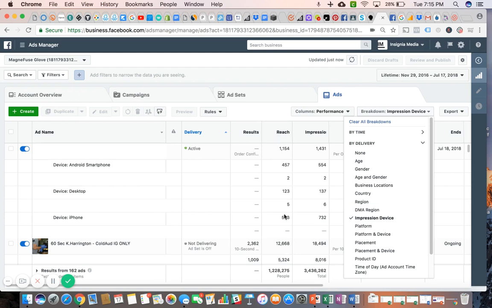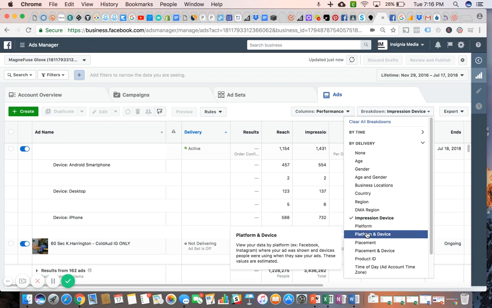So what you'll see is what kind of device had the most impressions. So this is kind of interesting, right? Because what you might discover is that it's not really worth choosing the desktop placement when running an ad, right? So I've only had 137 impressions out of my 1,431 impressions come from desktop devices. So this tells me that in future campaigns, I might want to consider running all of my campaigns strictly to mobile devices.